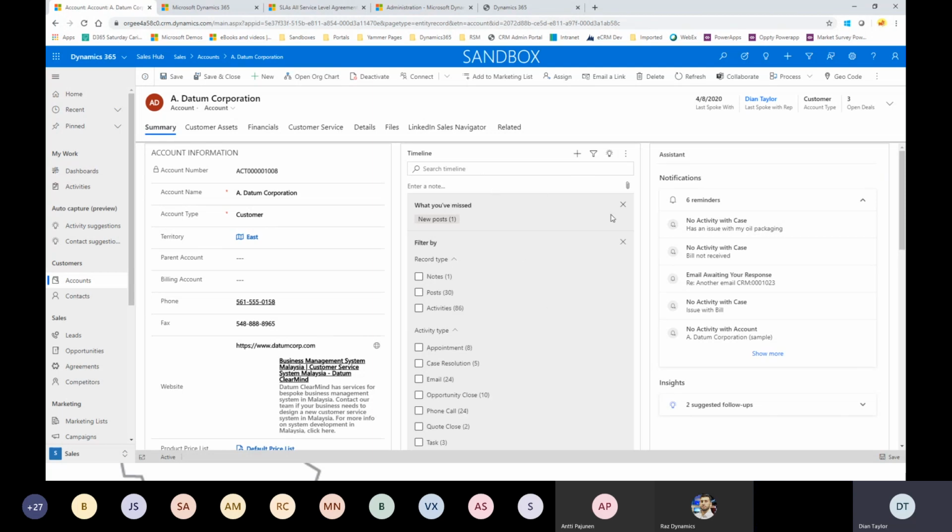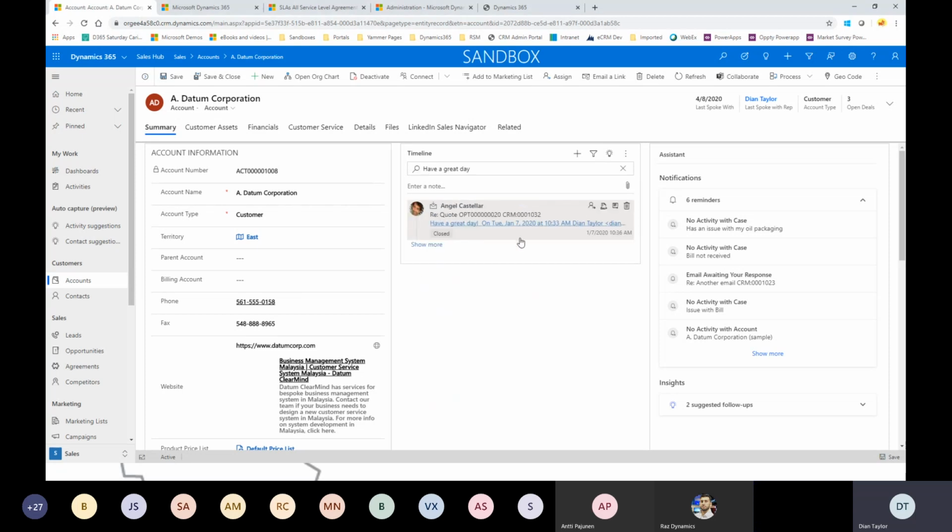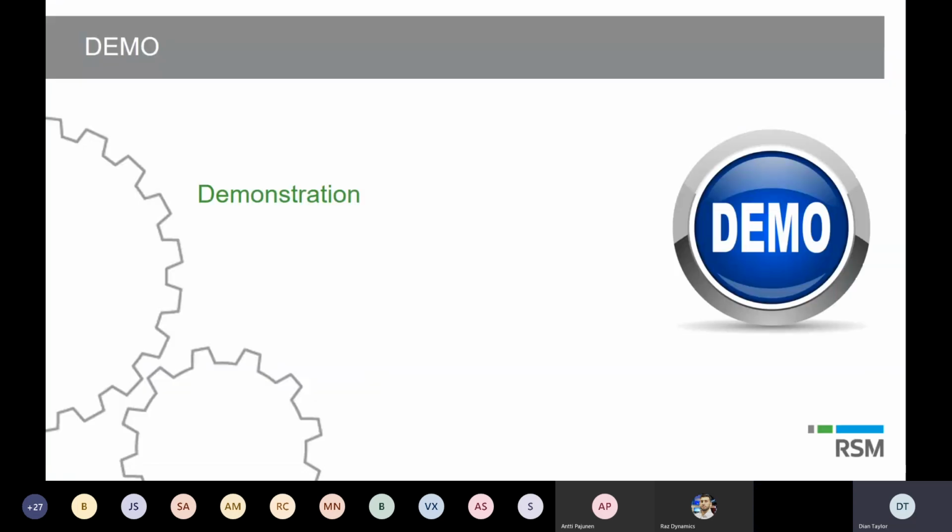And I also wanted to show you searching real quick, because I have an email in here that's actually tracked relating to a contact. But now that I'm in the account record, I wanted to show you that you can actually do that search. I have an email that has the text "Have a great day" in it from Angel. And here you can see that Angel, this is that email that we have. And now we can just go ahead and search inside that email, really doing that keyword search, which I thought was kind of important.